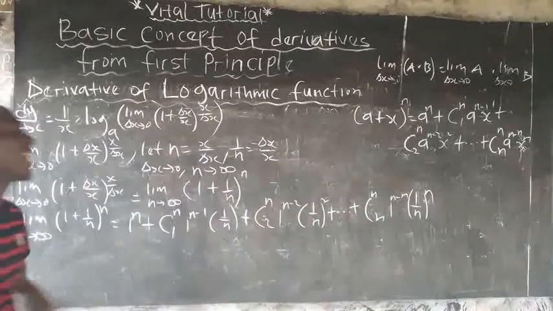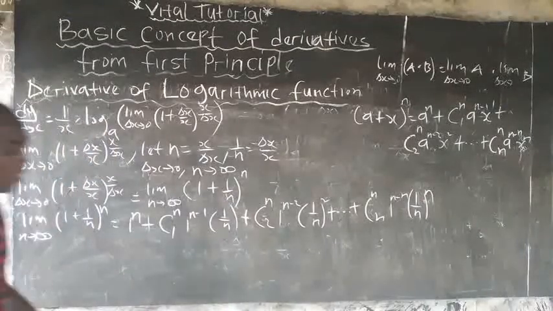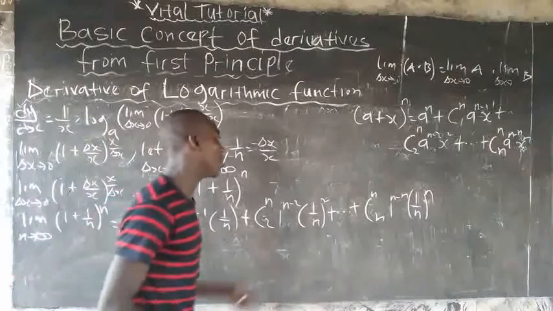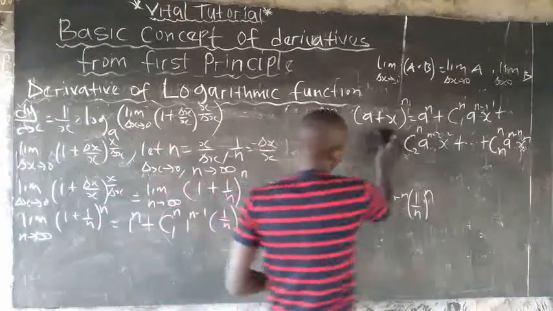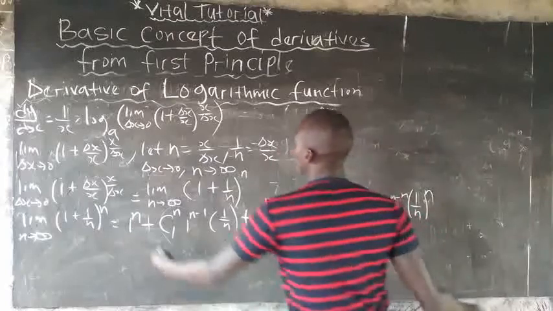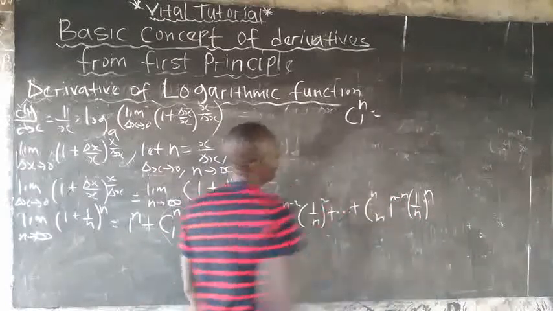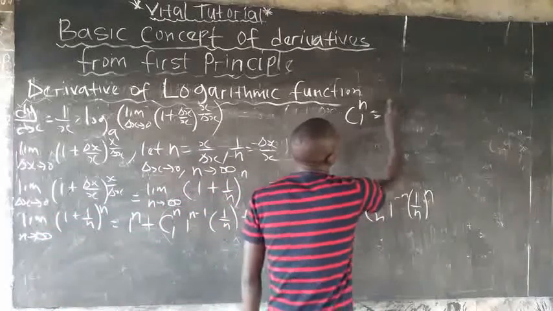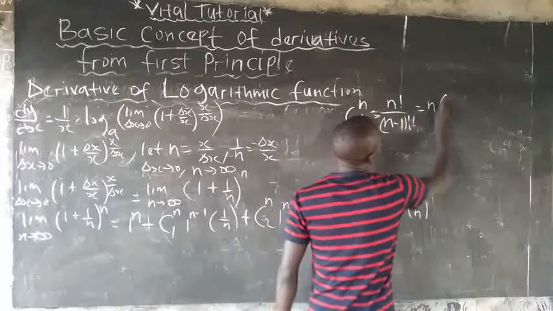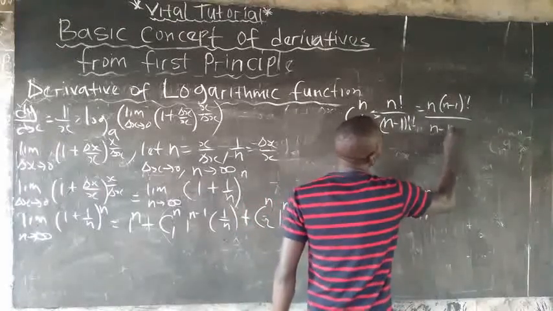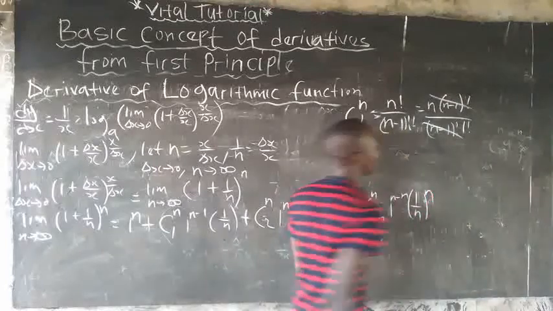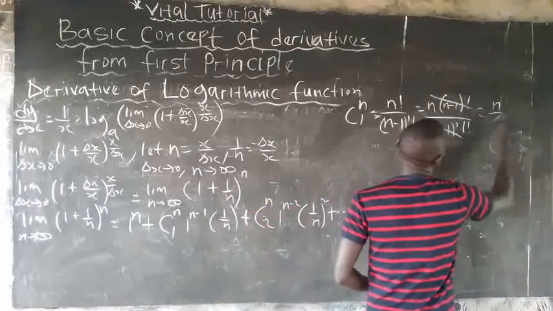Yes, that is binomial expansion. So I would like to do the solving of this to show you the combination rule of this. Don't forget that the combination of n to 1 is nothing but the normal combination formula, which equals n factorial over n minus 1 factorial into 1 factorial, which equals n into n minus 1 factorial, everything over n minus 1 factorial over 1 factorial. Your n minus 1 factorial will neutralize n minus 1 factorial, then we'll be left with nothing but n over 1 factorial.